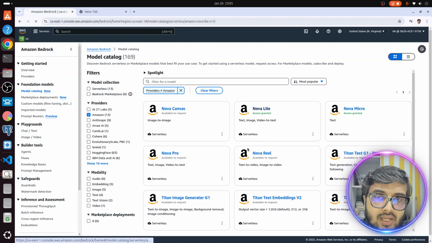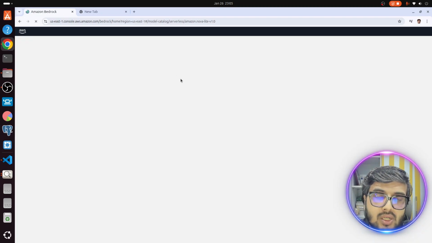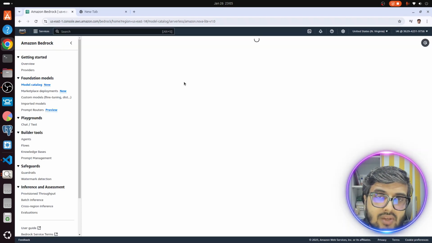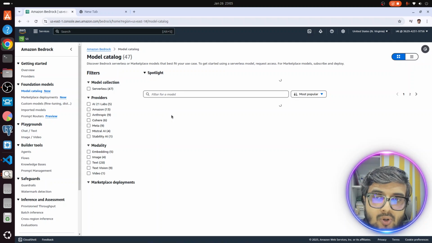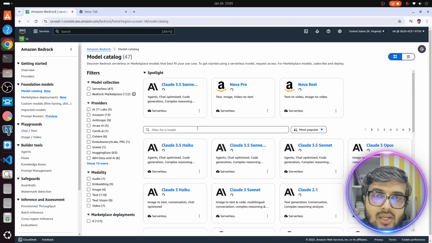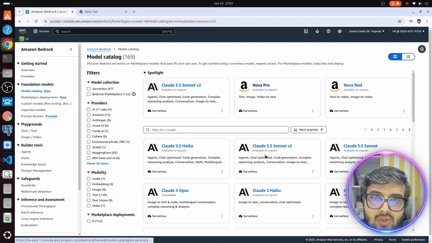When anybody goes here initially, it says that access needs to be requested. You need to click on that and request access. I covered this in the last video, so you can go and check it out. Basically, you need to go to a particular model, select it, and enable it. That is how it works.